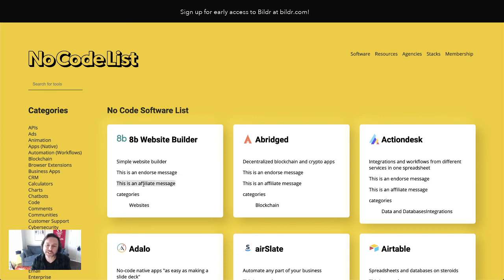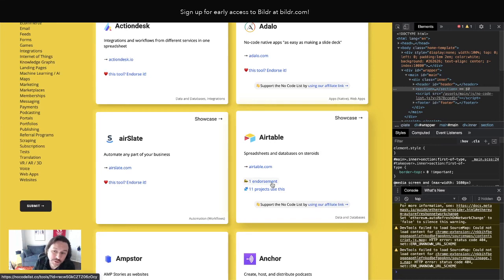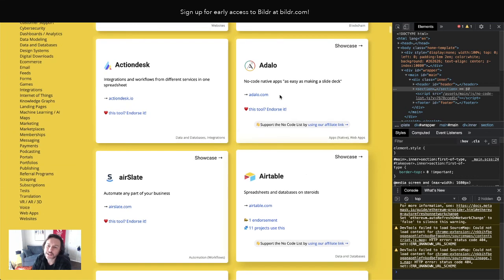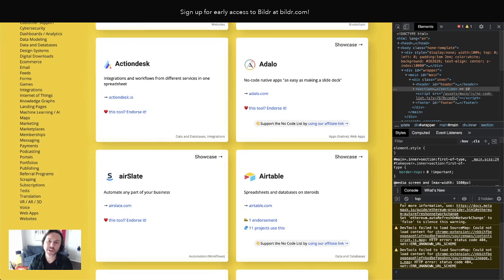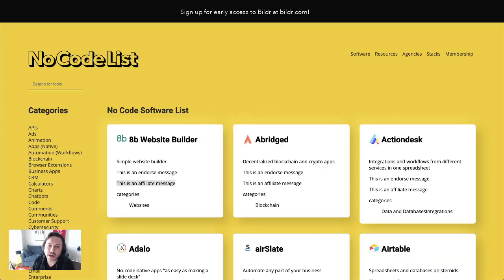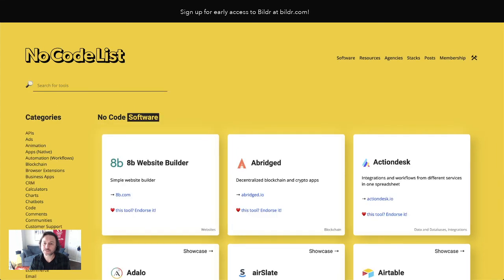And they need to be conditional. So if I have an affiliate link, I'll show an affiliate link. If they have an endorsement, I'll say how many endorsements. If not, I'll say love this tool, endorse it. And here's an affiliate. Depending on what's in the card, we have to do some conditionals, and that's all done on this card page, but I'll do that on a different day. I've got like 7 minutes left in the hour, so it doesn't make sense to go into much more. But at least for now, we're in a pretty decent base level state where if I compare side by side, they're looking pretty similar.